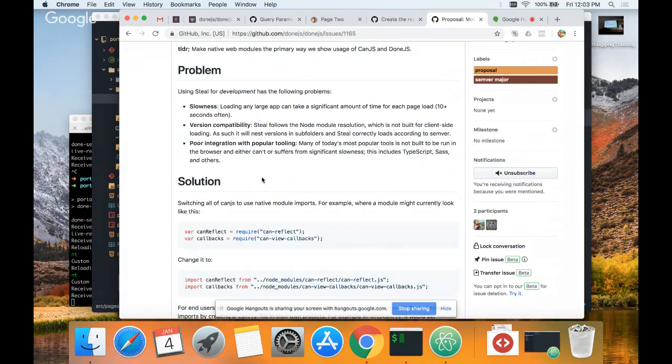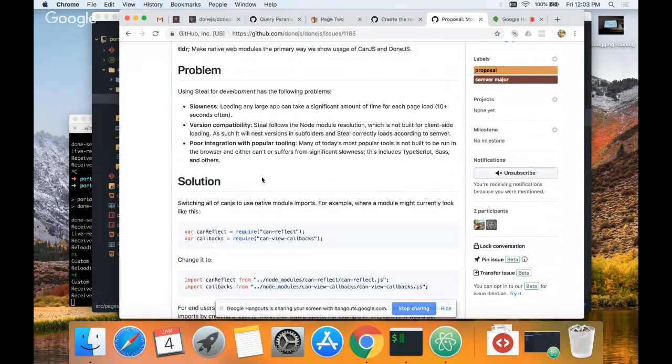So if we just don't do it anymore, we don't have to worry about doing things not well. It's like, we're just giving up on TypeScript and Sass. You can just use that stuff yourself. That's the way I see it. Or you could use Webpack and whatever, and that probably handles it better.